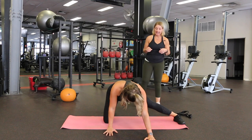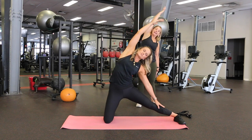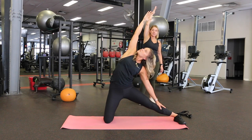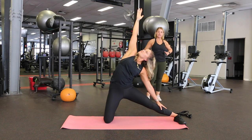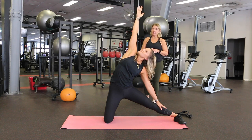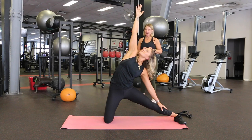Walk your hands back in, place your left hand on your left leg, sit yourself all the way up, then reach your right arm up high to the sky and take it over to the top. Try and lift your right ear up towards your right arm a little bit more. Take a couple of breaths — think about lengthening the left side waist as well as the right side waist. Just two more breaths. Feel the stretch and work into it; don't go too deep too quick. Think more journey rather than destination as you stretch.